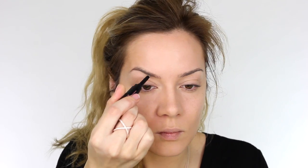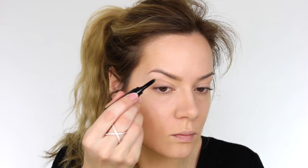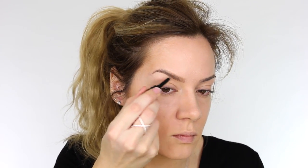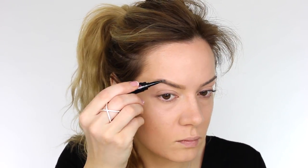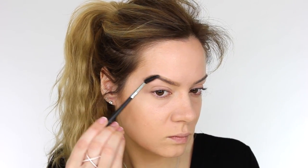Using another Soap and Glory product - this is the Archery Brow Putty Dip and Brush. I received this in the post the other day and it's the shade Blonde which is too light for me, but I wanted to show you it's actually quite a cool product. Not as precise as using a pencil, but if you just want to fill in the sparse areas then this is great. It's smudge proof, waterproof and sweat proof, so it's going to stay in place all day. You've got the brush on one end and the putty on the other and you just dip the brush into the putty and work that through the brows.